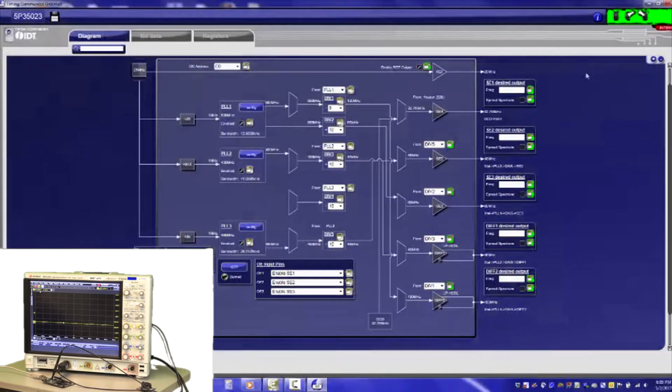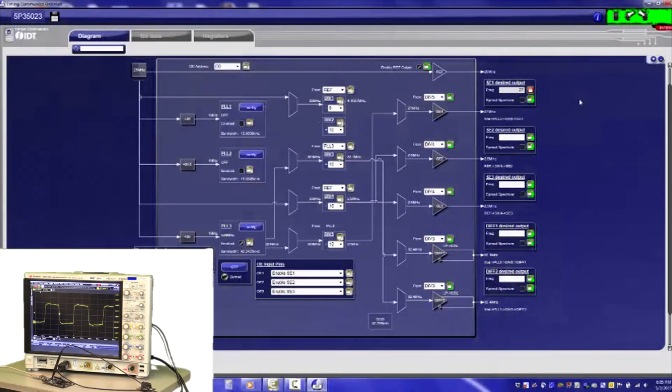Everything turns green, so I'm connected now. And now I can type a frequency here in the box. Let's start with 27 megahertz. Press enter, and I get a waveform, and it's 27 megahertz. That's how easy it is. And I can just, for grins, change it to 48 megahertz, and you can see the frequency changes on the fly.